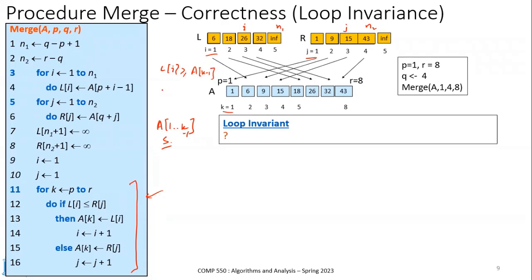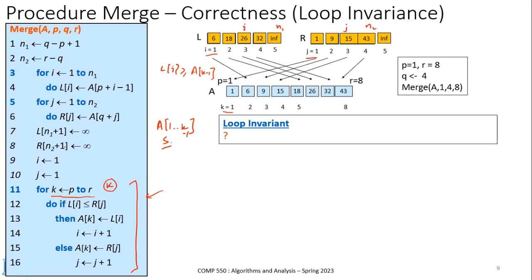Let's examine that suggestion. Your name again is David? Okay, so let's examine the suggestion from David. He's suggesting that A[1..K minus 1] is sorted. That seems to be a pretty reasonable suggestion, because as you're going from P to R, and right now you're in the loop where K is equal to K, what you're saying is that you've already sorted everything up to K minus 1. Great.